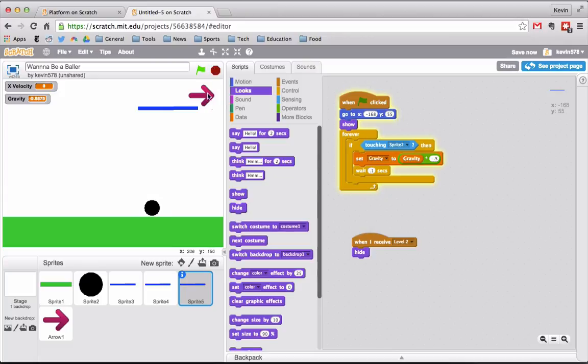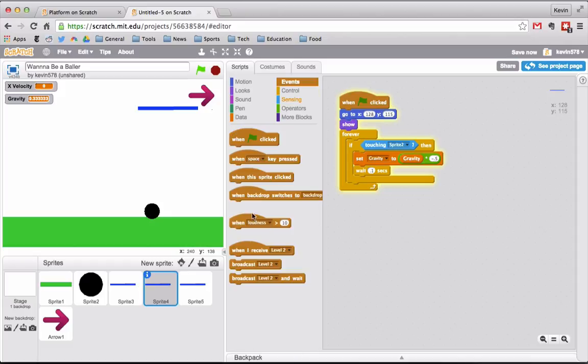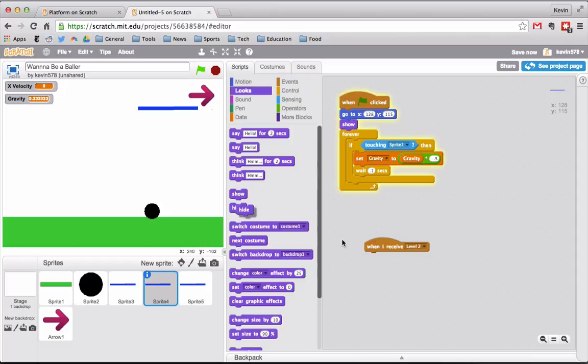Oh wait, no, it's in the wrong one. Hide when I receive level 2. I'm gonna hide this one. And which one is this? That should be this one.